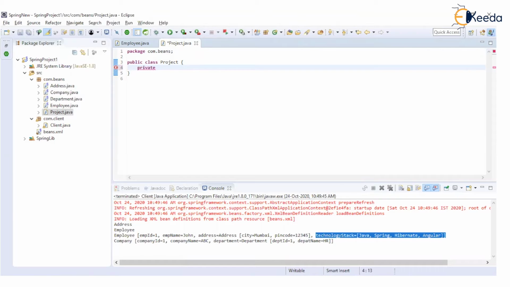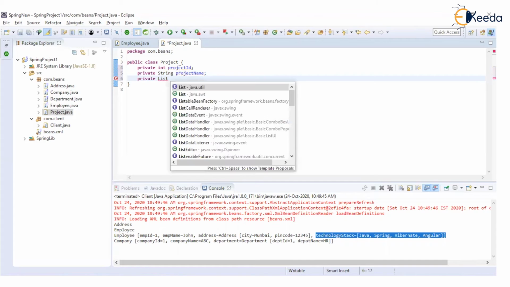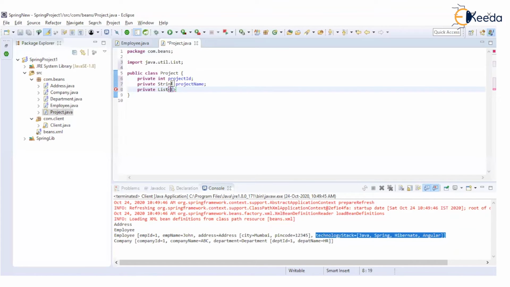So here I will have the Project class created, with private int projectID, private String projectName, and private List of employees for that particular element.